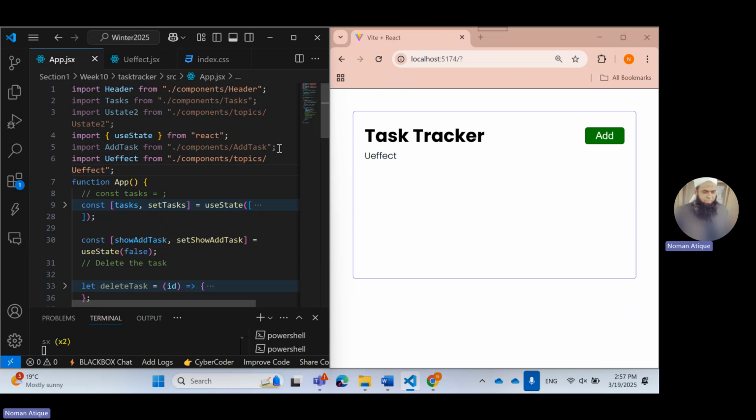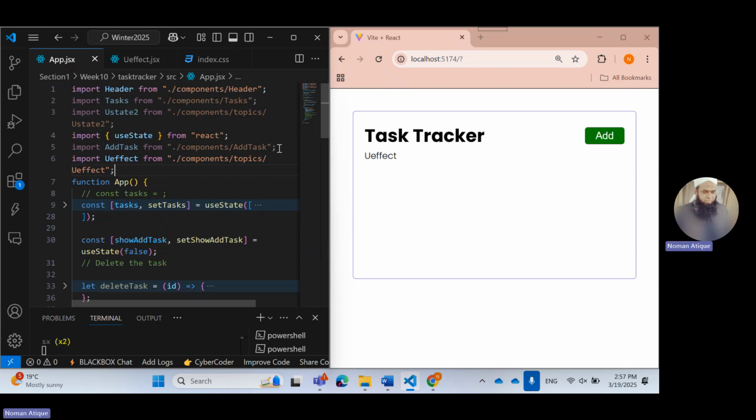Now listen, this is very important, and this is important with respect to your assignment as well. Now listen, useEffect. We started talking about hooks last week, and we talked about the first hook, useState. Now, do you see the importance of useState, how interesting things we are producing with that? We define a variable and we update that and it's updated everywhere. You see that? In the same way, we have another hook, and this hook is called useEffect.